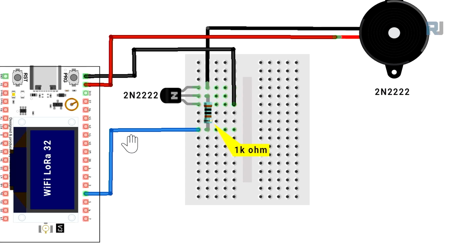And here's the wiring for the buzzer. We have 2N2222. This is an NPN transistor. So you insert it on the breadboard. This face is flat where the mark and model of the transistor is written. So the left pin is from this wire, it's connected to the ground. The right pin is connected to the negative of the buzzer, the shorter pin of the buzzer. From 3.3 volts, you connect a wire to the positive of the buzzer. Now, pin 4 is connected to a point where we have a 1 kilo ohm resistor connected to the middle. That's the base of the transistor.